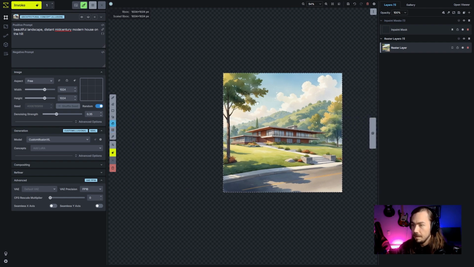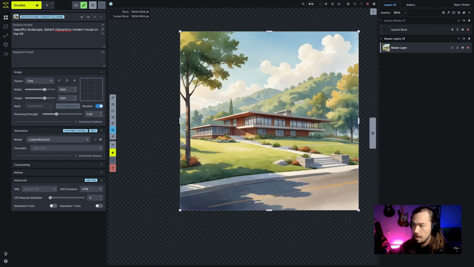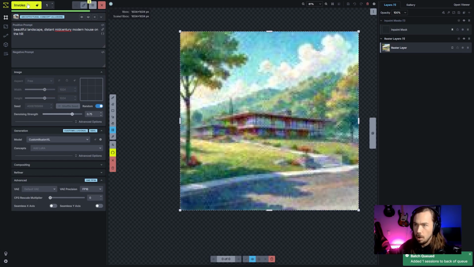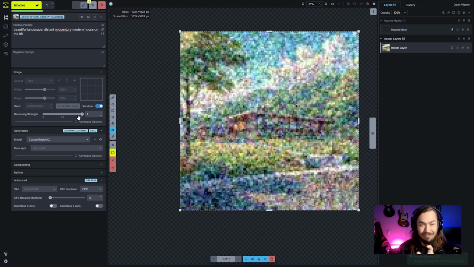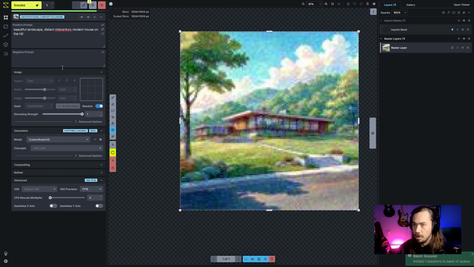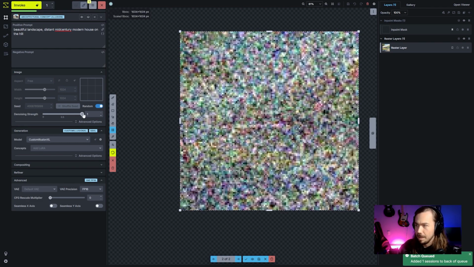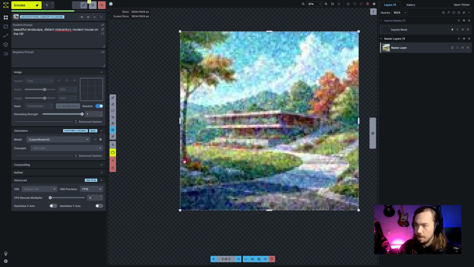If I wanted to transform this image, I would invoke over it. The raster layer content is here. And rather than generating something new, it is going to apply our denoising strength to the existing raster layer content. A lower denoising strength will be more like our existing image. A higher denoising strength will push it into the boundaries still yet unknown. So I'll do 2 generations here just to show that transformation from low changes to more severe changes to ignore my generation completely and do something new. That's what one will mostly do.